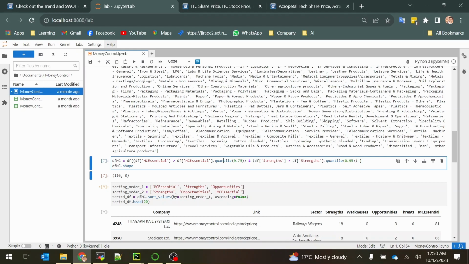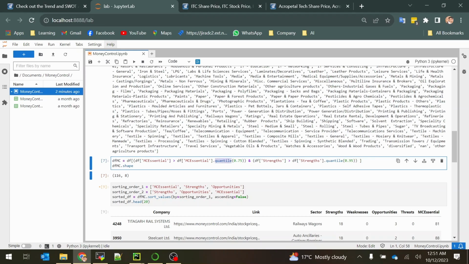Whereas if the number is 70, then quantile 75 is somewhere in the top 75% of that. We may not know what the essential number is. It can sometimes be 100, whereas for strength it can sometimes be only 20 or 18. So I don't want to say MC strength is greater than 16, or MC essential greater than 90 percent. In order to understand the max, and then take 75 percent of that max, it is better to use quantile.